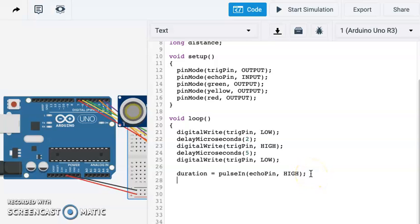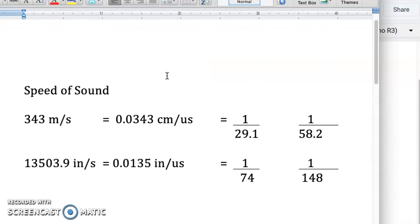Okay, so now we've got how long it took the sound to bounce off the object and come back. Now we need to change that into distance. So our distance is going to be equal to our duration, and then we have to do a little bit of math, based on the speed of sound. The speed of sound is 343 meters per second, but we want to change that to something more usable with our microseconds, so we could do that in centimeters. Or if we wanted to use freedom units, we've got our speed of sound in inches per second, but we need to convert that over to microseconds. Basically we've got these two fractions. We've got 1 over 29.1, our distance over that to calculate for centimeters, or 1 over 74 for inches.